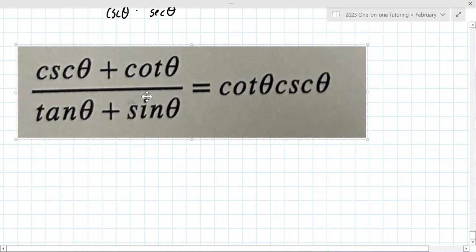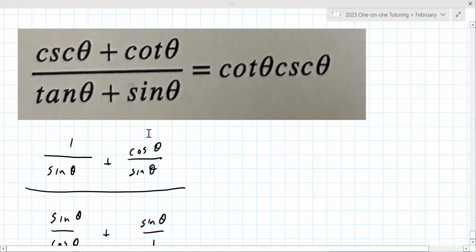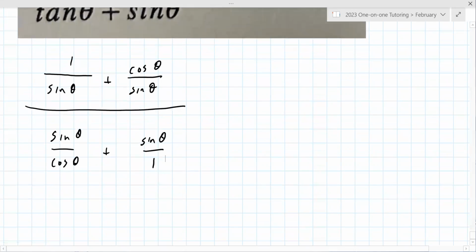Right, so we're going to work on the left side. Obviously, it's way more complicated. I'm sort of drawn to writing these out as sine and cosine to start. I also look ahead and notice that I can make a common denominator on the top pretty easily. Bottom isn't that much worse. But the fact that the numerators combine, cosecant is 1 over sine, cotangent is cosine over sine, that's really good. So we'll move through it from here.